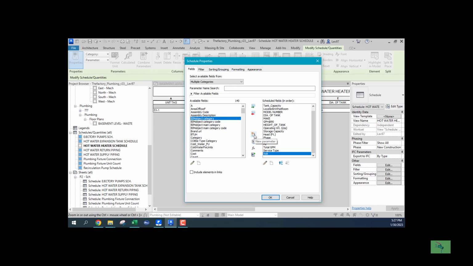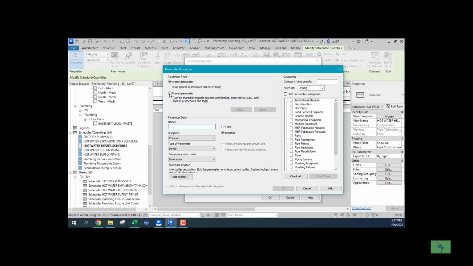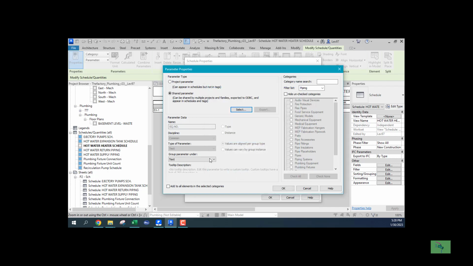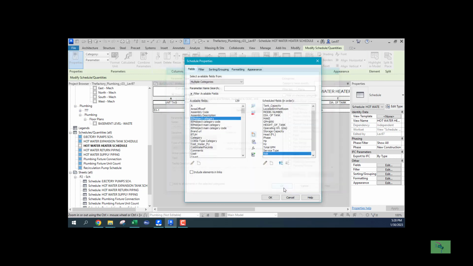But what we're going to do is go up into the parameter sphere, the properties, and choose that parameter that we created a little while ago. I'm going to choose here, and it is in tags. Tags, equipment number, that's this guy. And I'll say okay to that. Equipment number. Everything looks okay. I'll say okay to this, and it populated here.